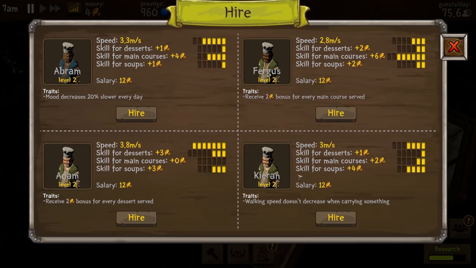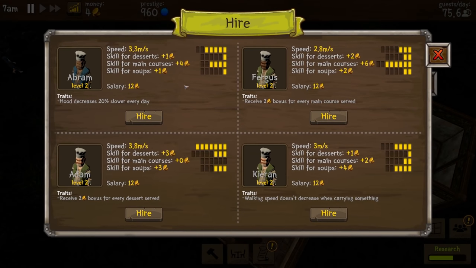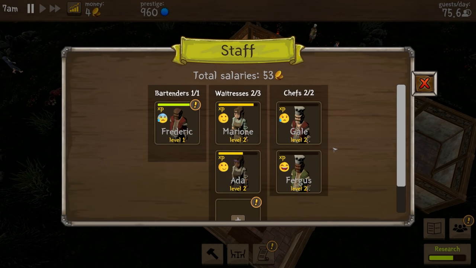Should we get another chef maybe? Let's get another chef in here. Oh, speed, desserts, main course. You'd be good for main courses. Mood decreases 20% slower every day. Receive 2 bonus for every main course served. Wow. Look at that. Let's get this guy. We're gonna get Fergus in here.